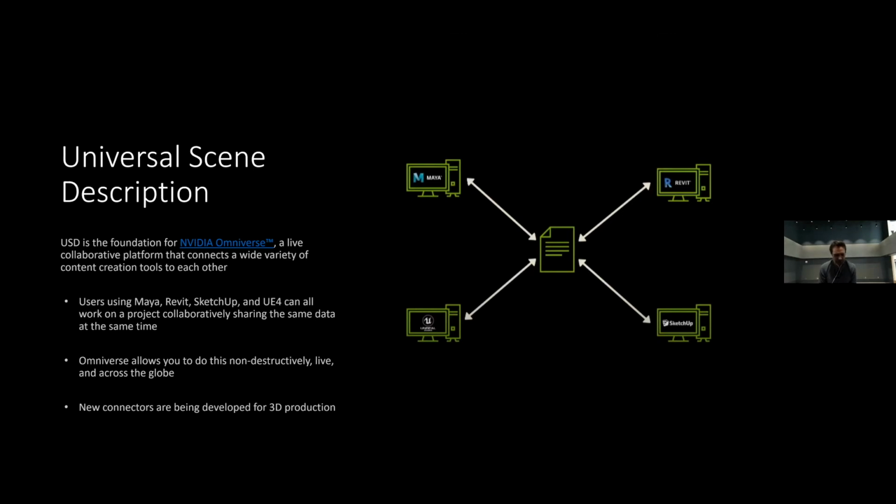So the Omniverse is the first application to be built entirely around USD. So as you can see, users who use Unreal Engine and those with Revit can all work on the same data at the same time, and they can do this live across the world, which is pretty remarkable. And you don't really need to worry about which platform your collaborator is working on.